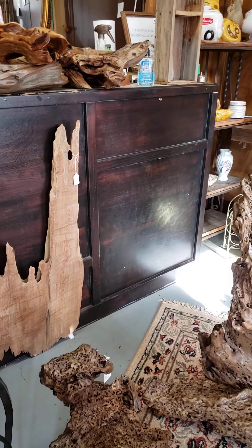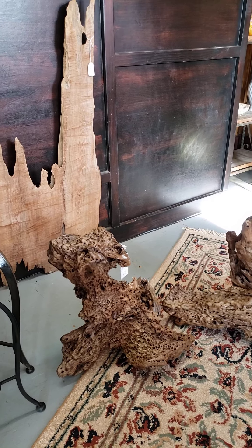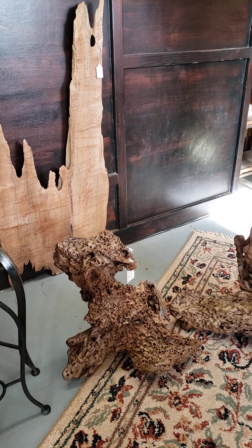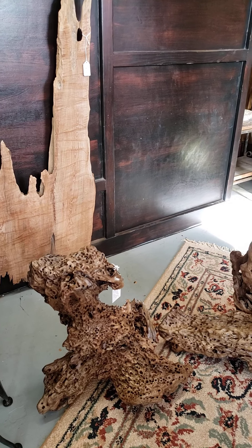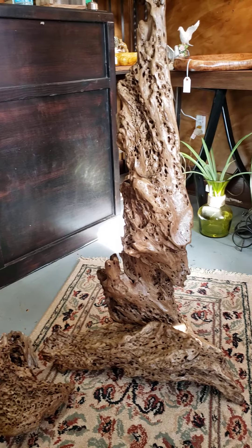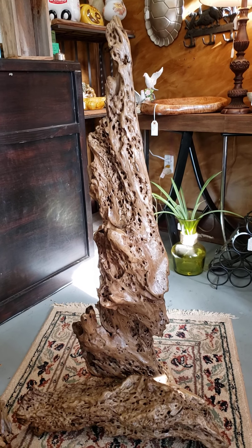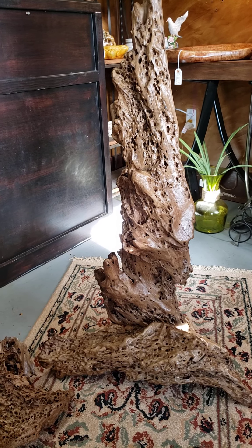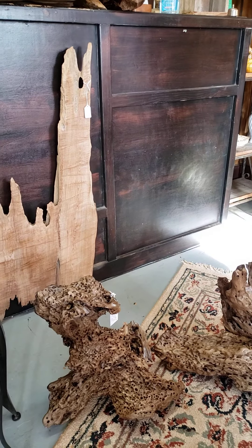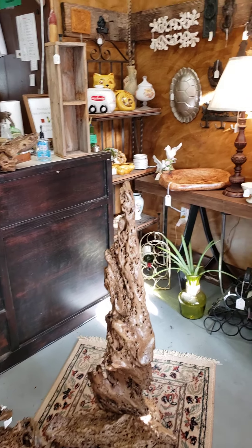These pieces right here, folks — I'm going to come down where y'all can see this piece. I entitled this piece Bunny. That piece was found encapsulated in about five feet of water under about two and a half feet of mud, North Shore, Lake Marpaul. You can see all the holes in it — it's a very, very old piece of cypress. We're going to slide over to the right. As y'all can see, it's two pieces — come from basically the same waters but about three miles apart, same type scenario. Only in Lake Marpaul do we find this particular type of cypress with the holes in it like that. I would assume it's because of the influx sometimes of salt water, and that may have caused it with the algae. But it's a nice, beautiful piece — a tall sculpture piece.